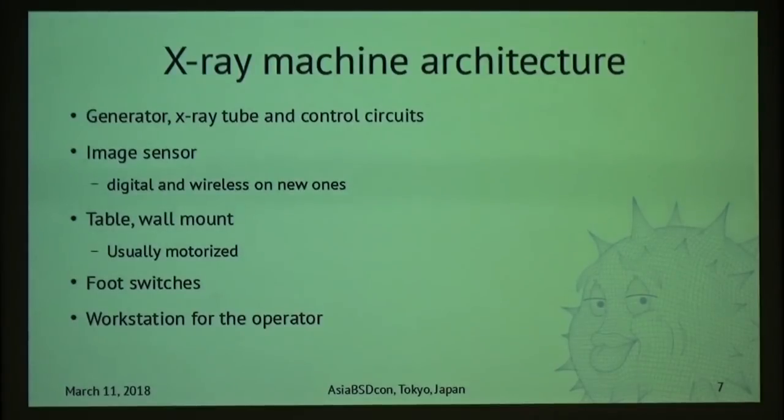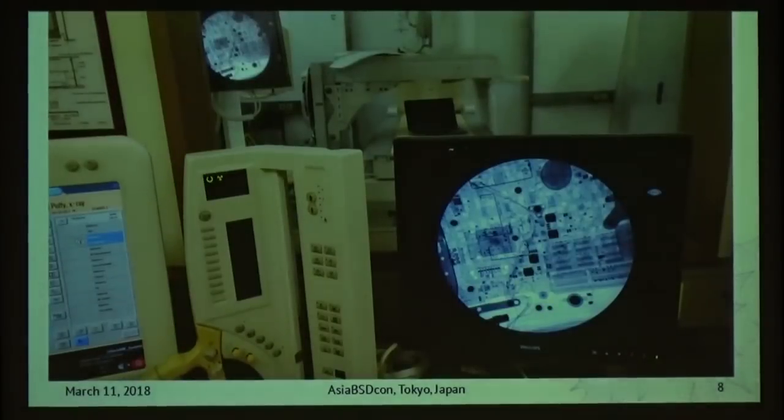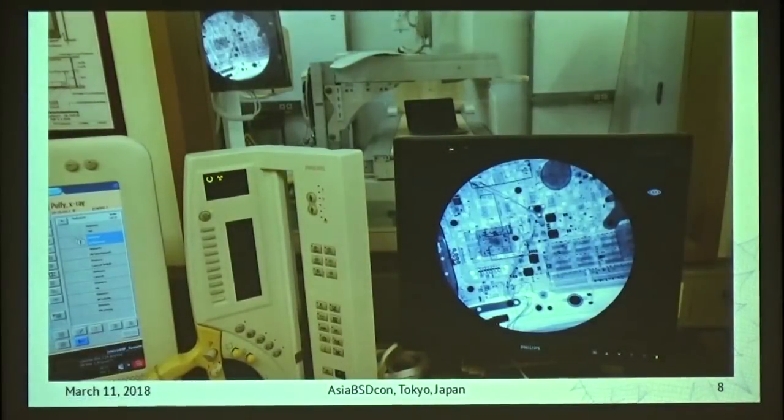You have stuff like foot switches for the operators, and of course there is a workstation for the main operator that takes these pictures. This is what that looks like. You see the patient. What you actually don't see is the OpenBSD machine in here, but you do see what we are examining. I might point this out. It's an X-ray puffy, right? The OpenBSD machine and other control equipment is in an equipment rack which is just somewhere hidden.